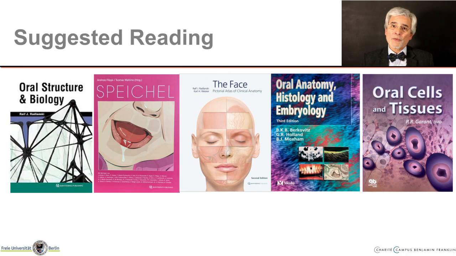Of course, you will find all the contents I address in this lecture in pictures and words in my textbook Oral Structure and Biology, and also in our atlas, The Face. That is why I always include the page numbers in the upper left corner for reference. And there are some other very good textbooks where you can deepen your knowledge. There is a complete textbook by Andreas Filippi just about saliva. And there are other textbooks, the classics by Berkowitz and by Garant, shown on the right.